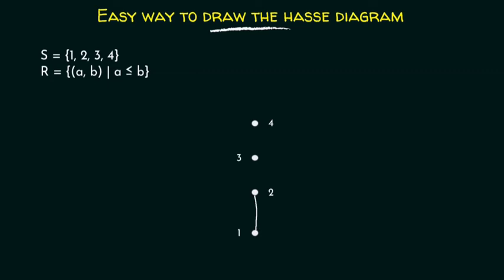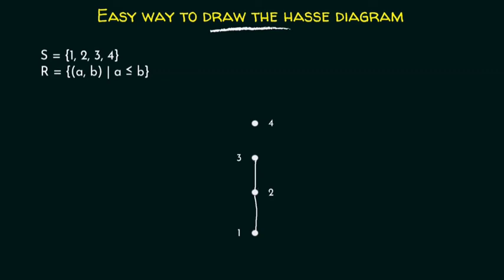Apart from this, we can also draw an edge from 1 to 3. But there is a question. Shall we draw an edge from 2 to 3 or 1 to 3? In order to break this confusion, always choose the top element in the hierarchy. Here, an edge is drawn from 1 to 2. Now, we must check whether 2 is related to some other element or not. Here you know that 2 is related to 3, so let's draw an edge from 2 to 3. This is important. We must not draw the edge from 1 to 3 because 2 and 3 are related. In this way, we would be able to avoid all the transitive edges.